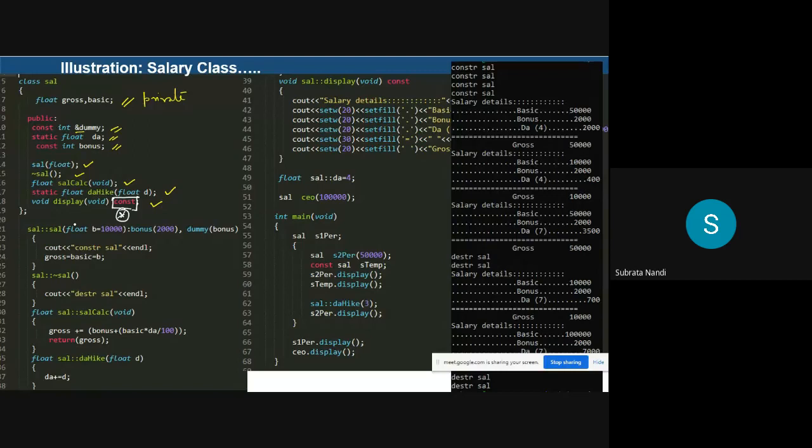Okay, where should I place? Yes. Sir, will you explain what the constant function does once? What does a constant function do? So a constant function means what? An integer constant entity means you cannot change it. You are not supposed to change the contents of that entity. So it remains constant throughout the compilation.